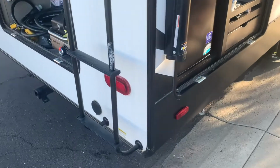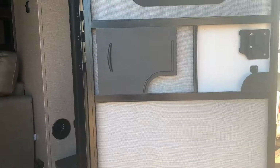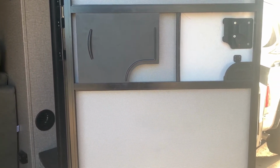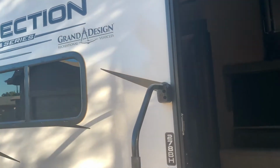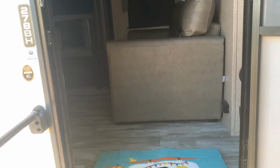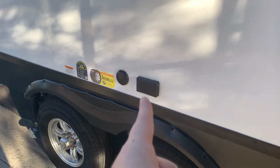Oh, forgot. So you got another spray port down there, so you can hose off your kids and dogs or whatever. I'm probably just gonna do a cheap small shower towel rack thing. The steps have a light under there at night, and the awning has a light. So there's lots of lights out here in case it gets dark and it's scary or whatever. We've got an outlet and TV connections. You also have outlets in this pass-through, which is handy.